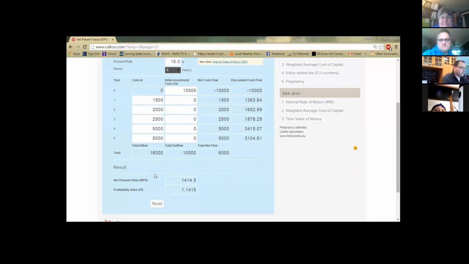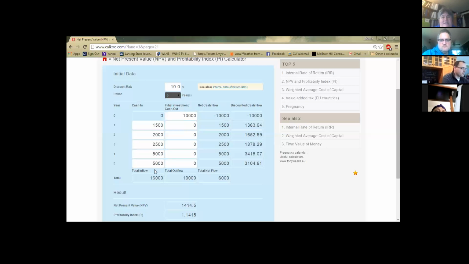Okay. Now I know how to use it. Each one's a little different, but they all are great. It's a whole lot better than doing it manually. You could do all these present value calculations, add them all up, compare them to the $10,000 spent, and you get the answer. You should be spending a lot of time doing it.